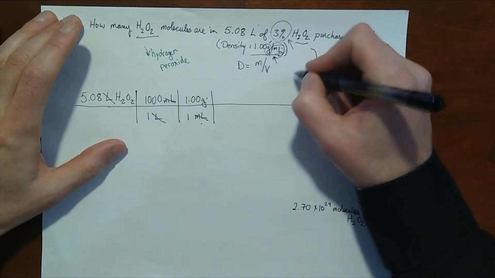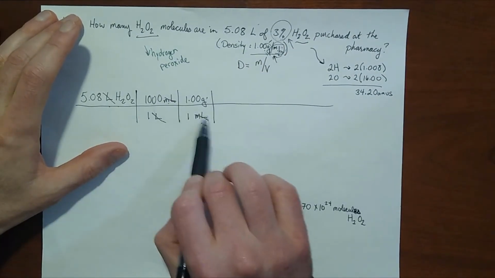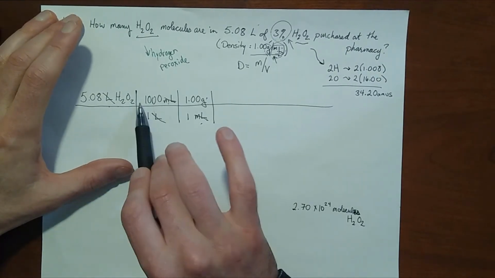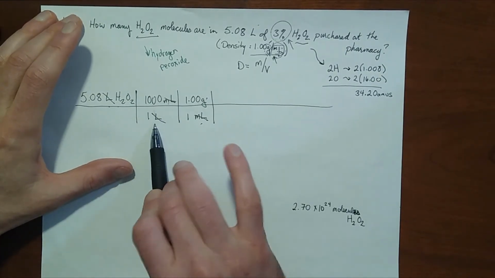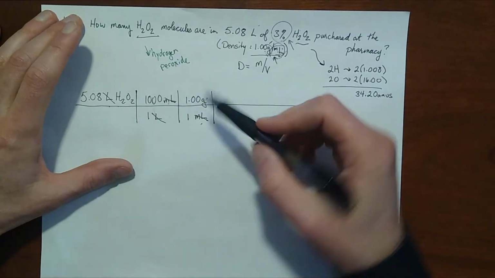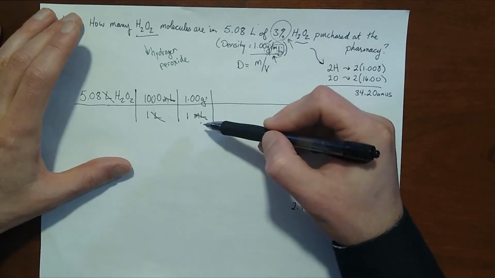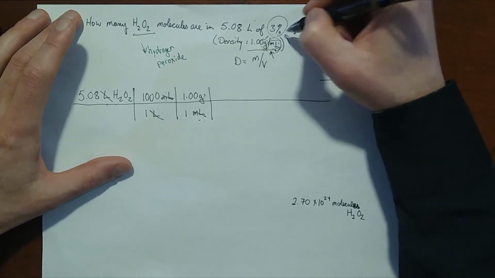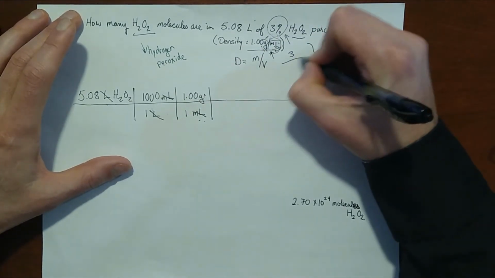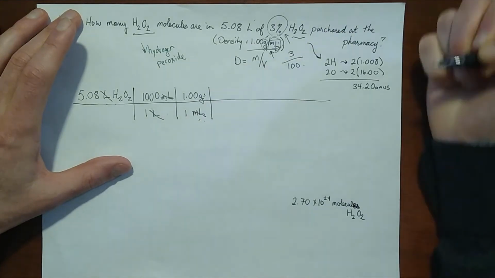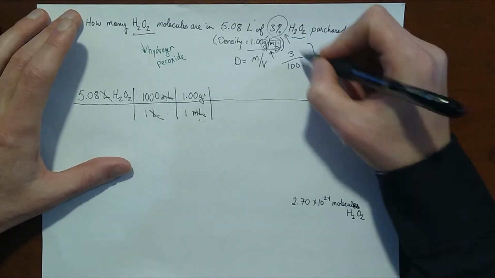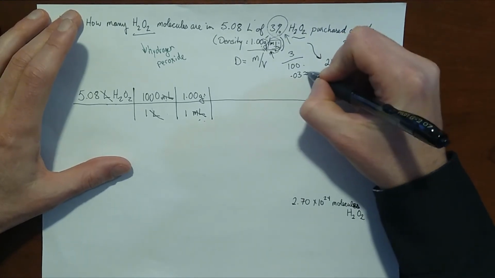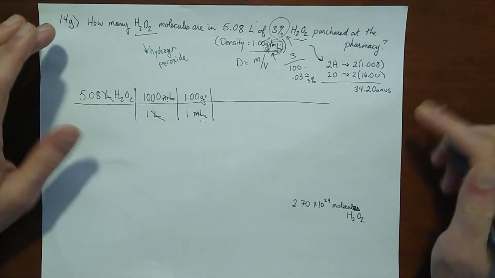Remember, percent is a ratio. Just like all these conversion factors, these are ratios, whereas these are 1 to 1. So 1,000 milliliters is exactly the same thing as 1 liter, or the density here is exactly 1 gram per 1 milliliter. But this hydrogen peroxide is 3%. So that means 3 out of 100, basically, right? If I take that fraction and convert it to decimal, it's 0.03, which is equivalent to 3%.